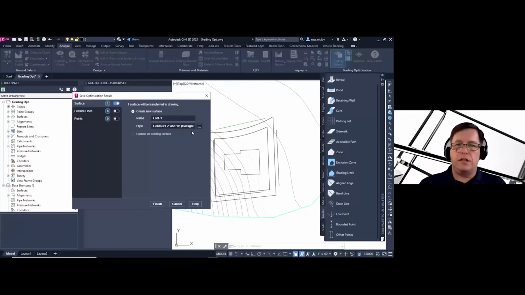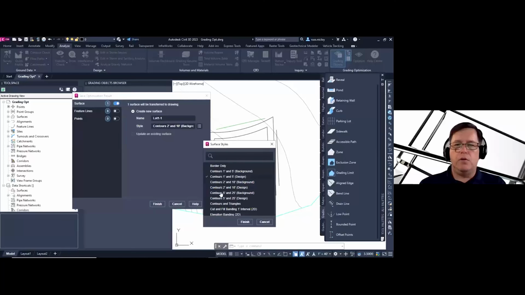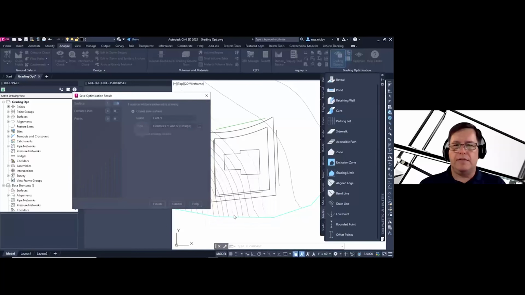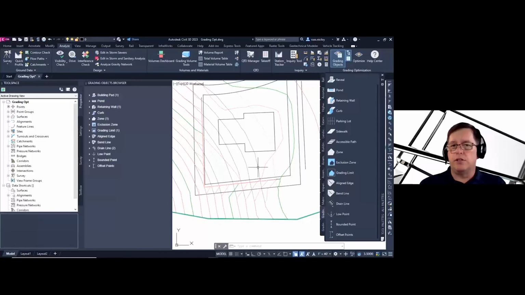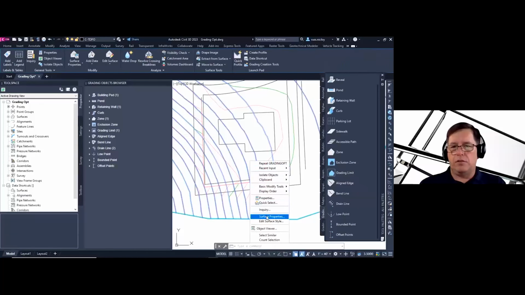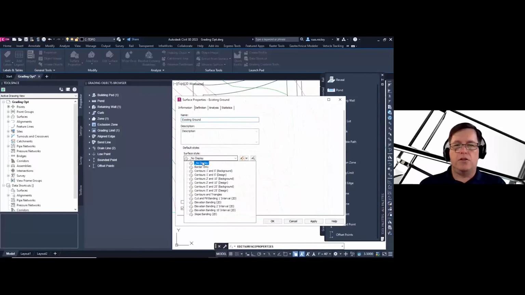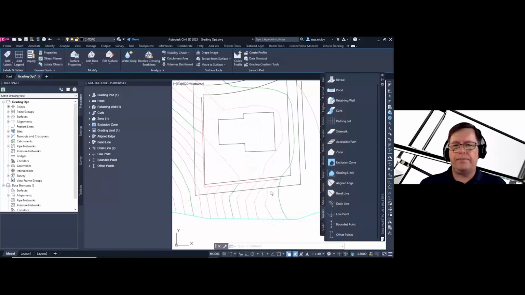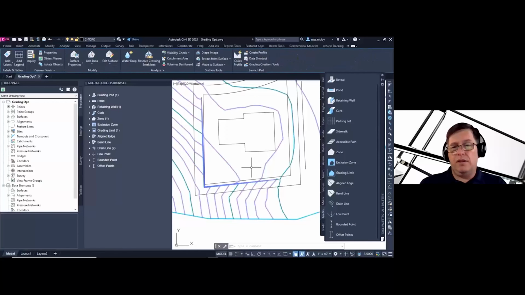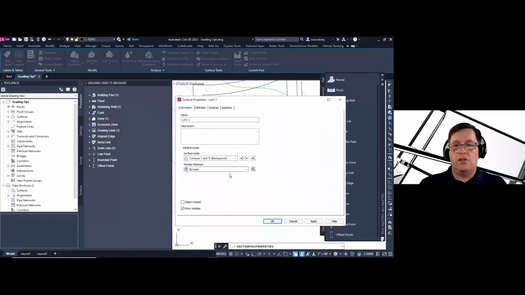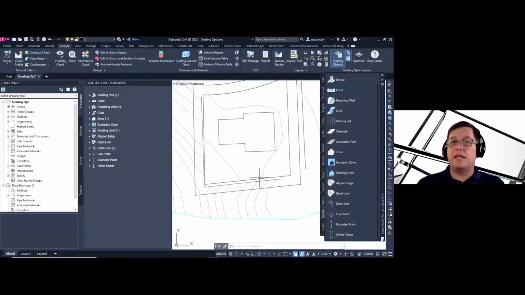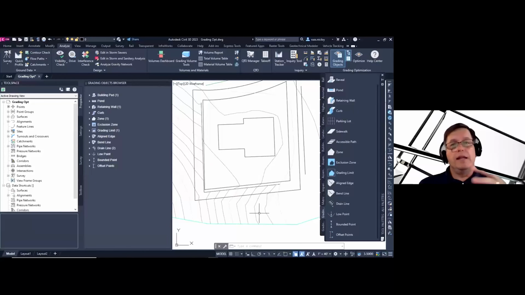I'm going to create a surface here, and I will go to the 1-in-5 design style so I can see it. And there you can see where that surface diverges from the original. In fact, I'm going to take the original existing conditions and turn those to no display. And actually, I'm going to turn this surface down to the background style so that it is gray, and we'll be able to see new changes after this. Now, phase 1 was making sure that the overall site was graded appropriately.